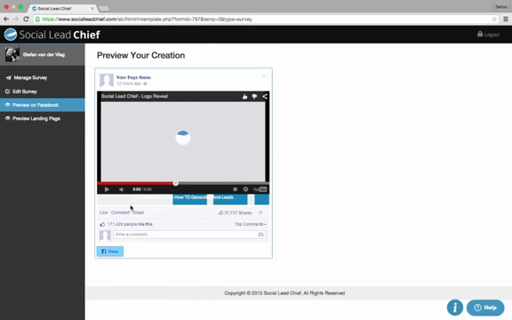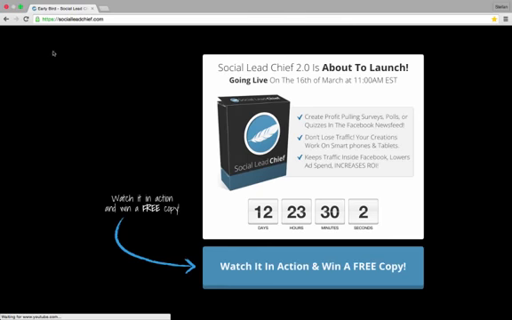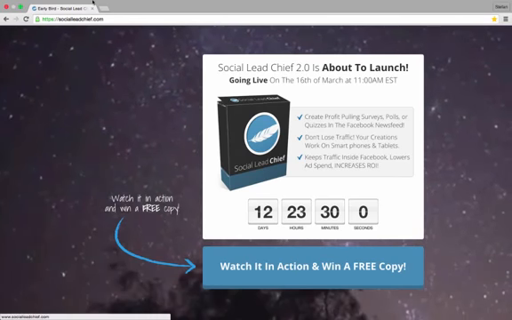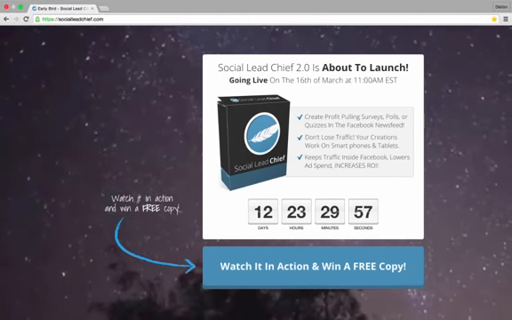And as you can see, I made a small mistake right here. It's a bit small right here. So what I want to do is I will basically go back inside the setup process again and make sure I've set up everything correctly and make the font size a bit bigger, perhaps in red, so it really stands out, so that people can really see where they need to click on. But yeah, let me just click on this right now, and it will go to my Social Leadshift page right here. So that's really cool, right?